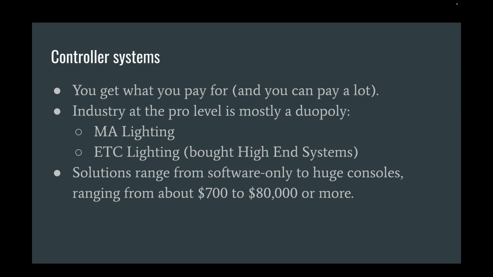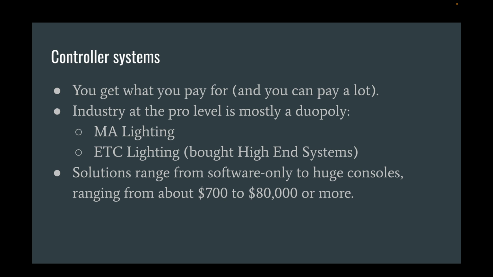The costs are a crazy range, but what's weird about it is that the core software is the same in the entire range. So the costs go from about $700 to at least $80,000, maybe more, depending on what it is that you need in terms of the whole system. For $700 for ETC, you can get a little USB dongle that unlocks the software and a network interface. Actually, you could use the one that I have, and you can address two different universes with that, and that's it.